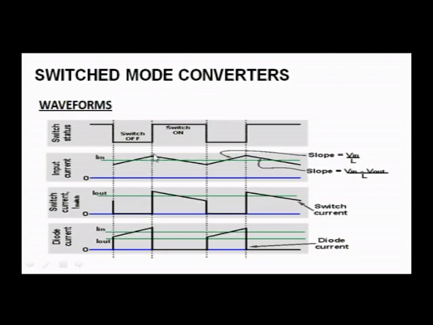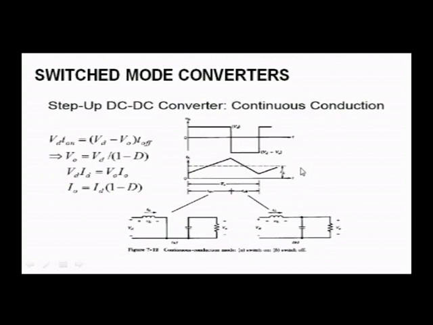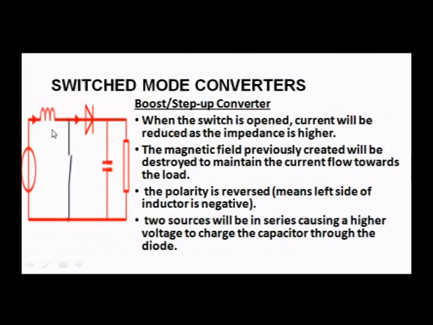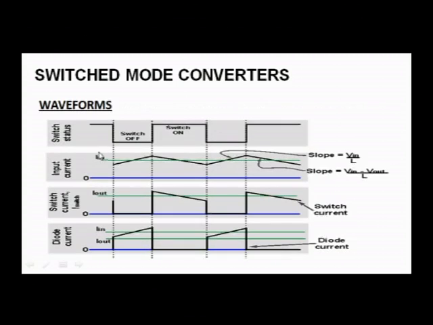So, it is continuously increasing or decreasing. Inductor only is going to act as the input current. Please see in this circuit, inductor is connected at the input. So, that is why inductor current is the input current for this circuit, and that is why input current is continuous in this case. Then switch current, when the switch is on only switch current will be there, and the diode operates only when the switch is off. So, these are some of the waveforms which tell me the working of the switch mode converter.